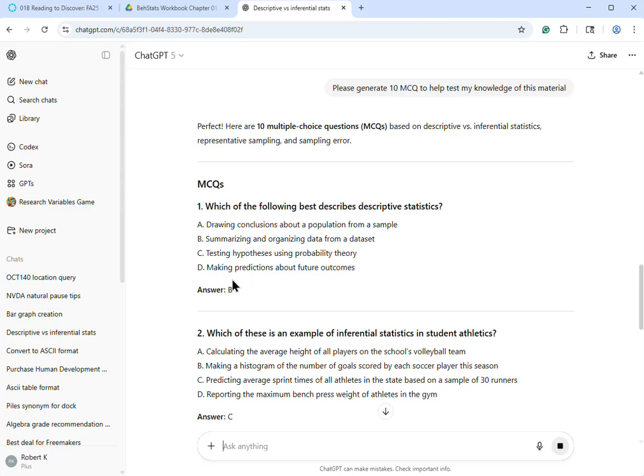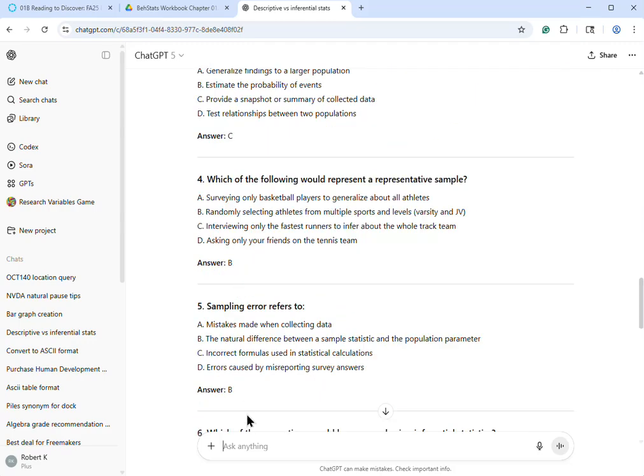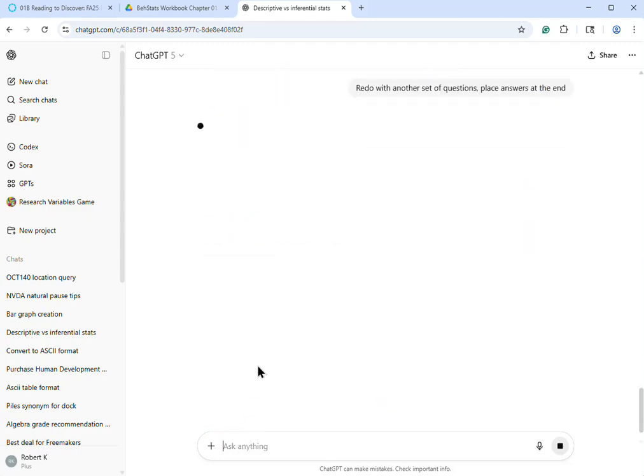I recommend asking it to put the answer at the very end, because if you see B and you look at B, you're going to get the, oh, I knew it all along. Where if the answer is not there, you're more likely to get a true test. So I might say, redo with another set of questions, place answers at the end. So it's thinking, go ahead and create that and put it out there.